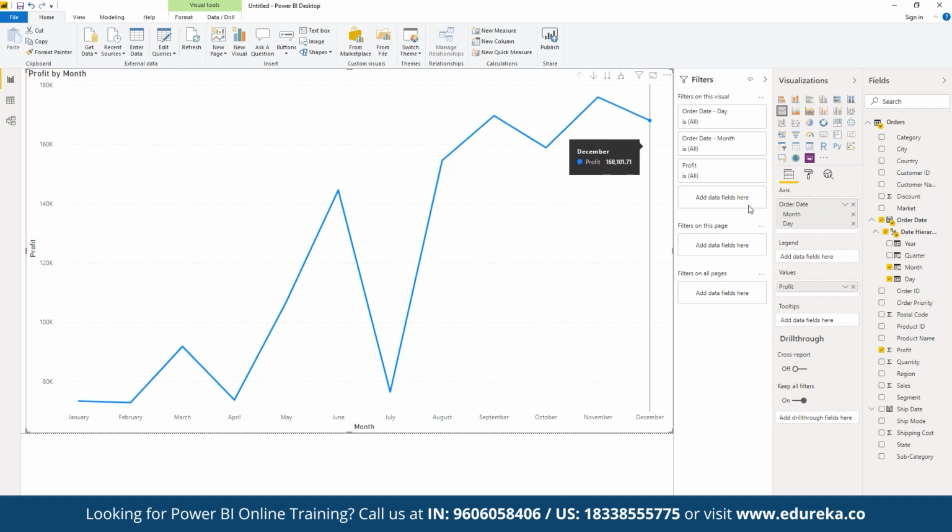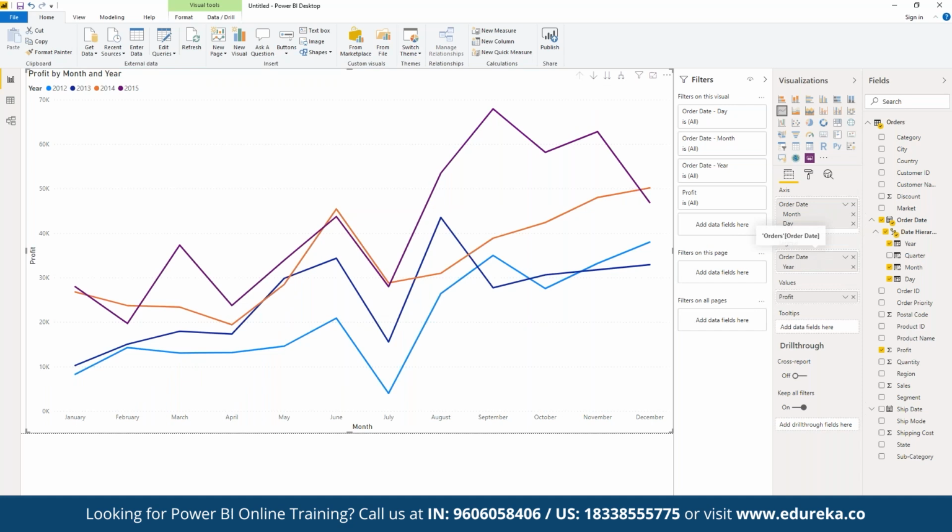Let's say we want to visualize, okay, this is collective results. That means we have data for 4 years, and this is the report generated for all 4 years. Now if we want to customize this, we have to go ahead and pull year, and we can choose year to be put into the legend field. If we put year as a part of legend, then we can see we have data for 4 years, and they all have been represented by using different graphs here. As you can see here, we have data for 2012, 13, 14, and 15.